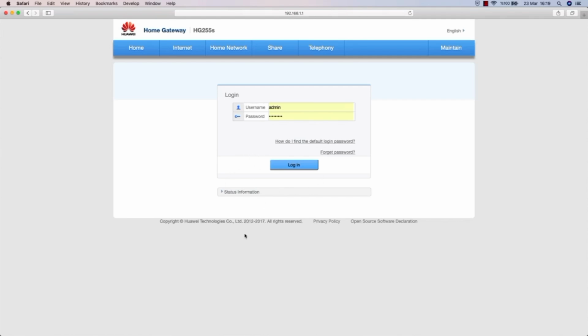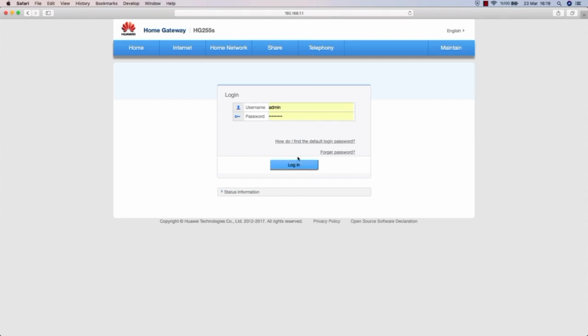If it doesn't open, you have to call your internet provider and ask them how you can connect to your dashboard, because you need to change your password, your router name, your encryption model or anything, okay? They will tell you how to do that. Because if you didn't do this before, there is a good chance that you don't know your username and password as well. The username is most of the time admin, but maybe you don't know your password and you have to ask your internet provider anyway.